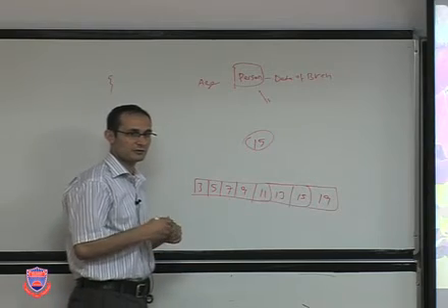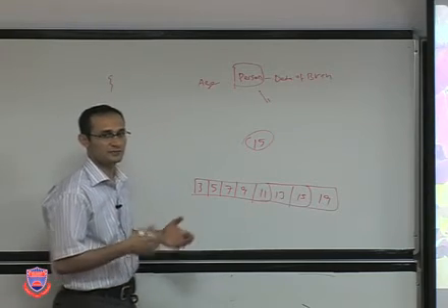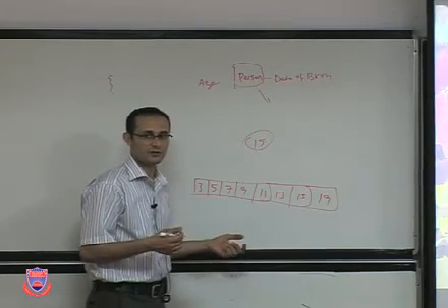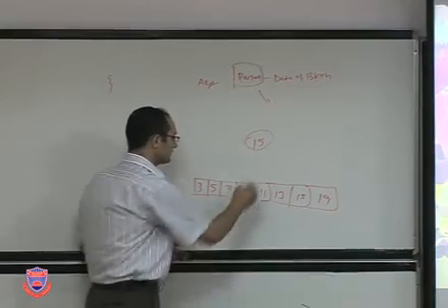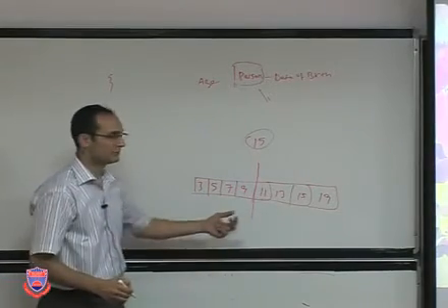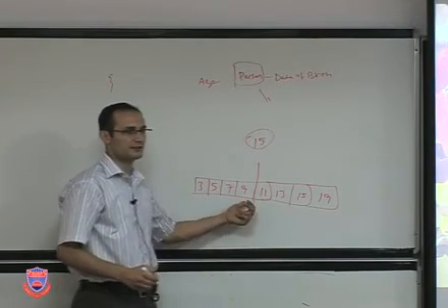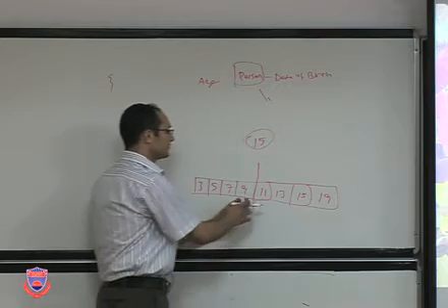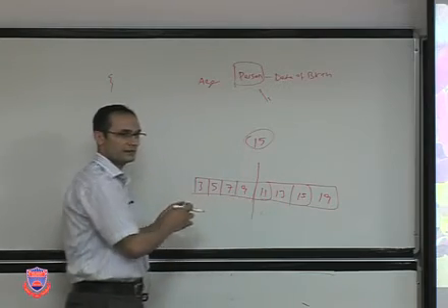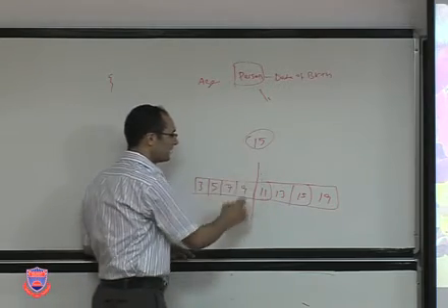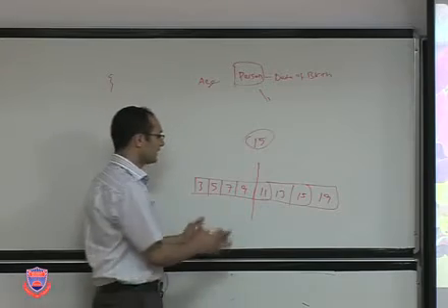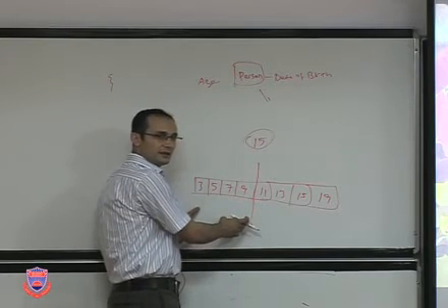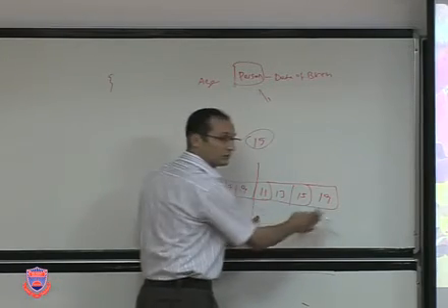The best solution would be, actually, in a sense, a binary search. So you divide it into 2 halves, right? And check, for example, the entry 9 here. If it is greater than 9, it must be here. If it is less than, it must be there. So you compare 15 with 9. You see that it is larger, so I do not need to care about this part. Then I will only consider this portion.